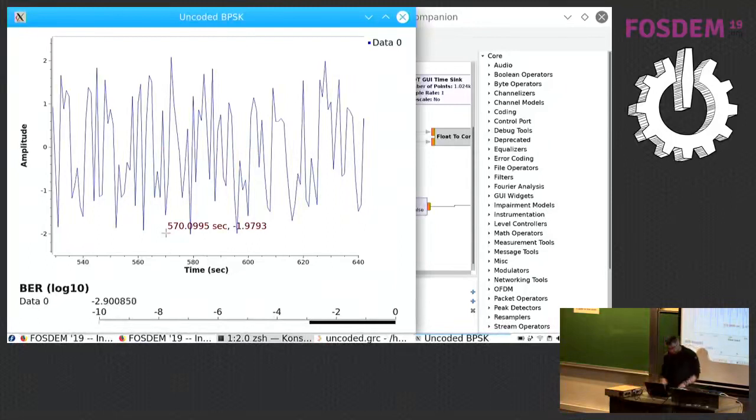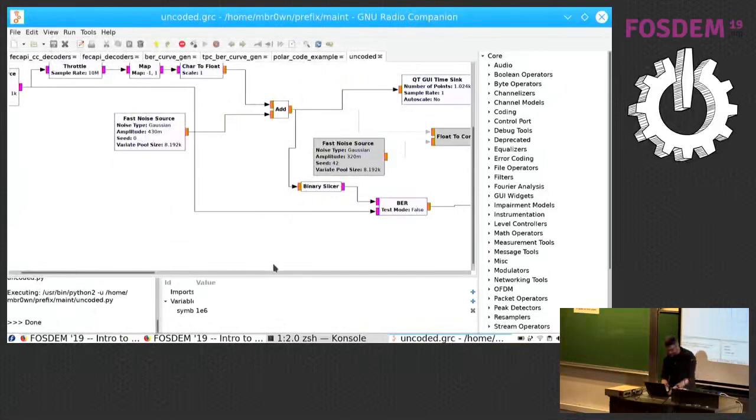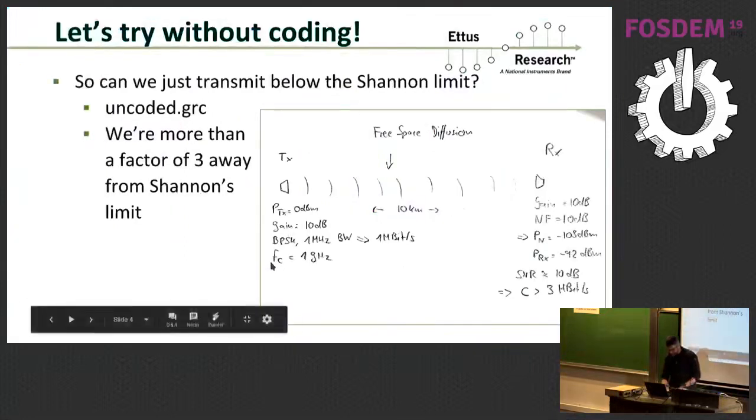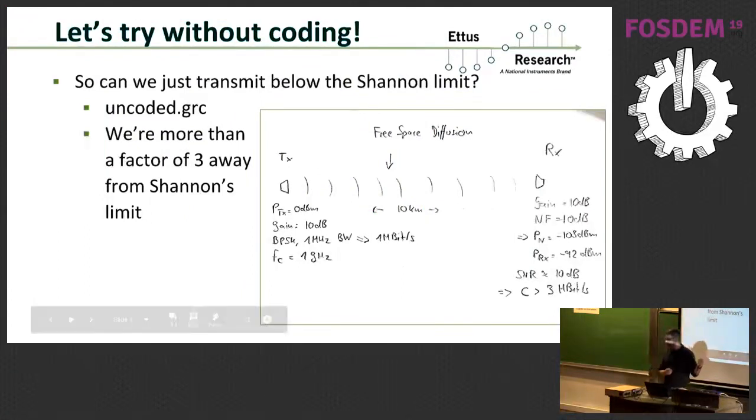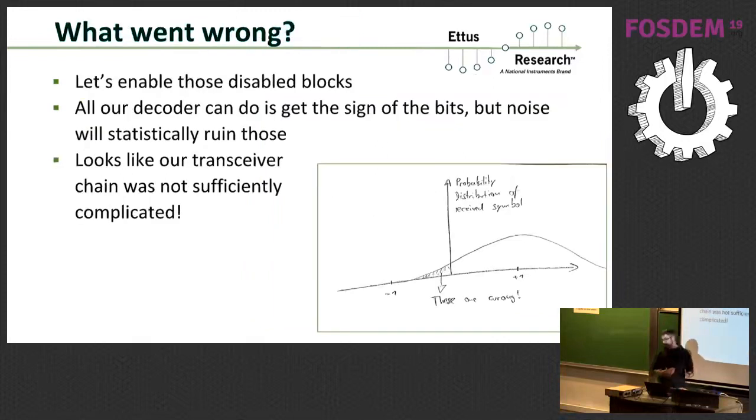Okay, so now I fudged the noise amplitude just now, so I don't actually have that SNR that I mentioned earlier. But if I had the SNR, it would still be like that. So if Shannon says, well, I can transmit a whole bunch of bits at like 3 megabits without error, and I'm transmitting 1 megabit with errors, what am I doing wrong? And the answer is, well, my transceiver is not sufficiently complicated, because that's the beauty of the original paper by Shannon. He says a sufficiently complicated encoding system will achieve that. Now you go find out that encoding system.